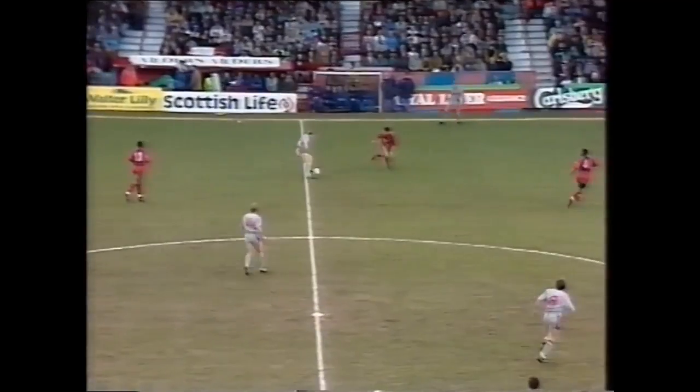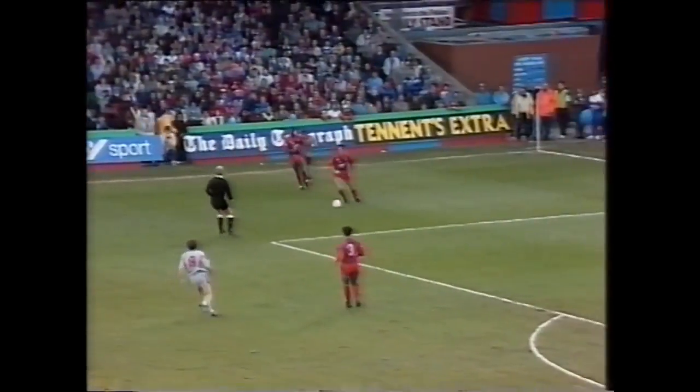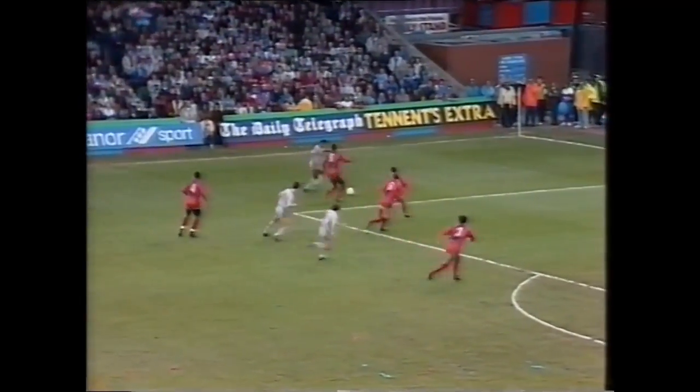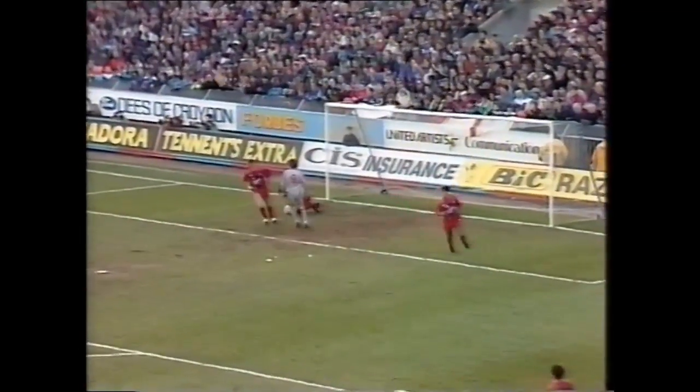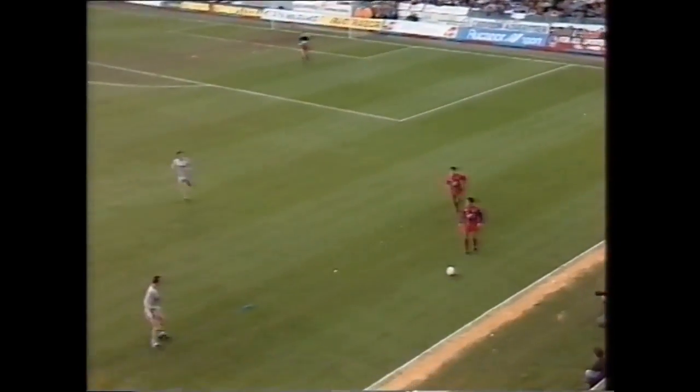Attacking the goal to our left. Burrows playing it along towards Barnes. Eric Young with him. John Humphrey getting in quickly. Came off the referee there. And Barnes hit a cross and an early touch. And a strong one too there for Nigel Martyn. And that Liverpool attack coming about as the ball rebounded off the referee.